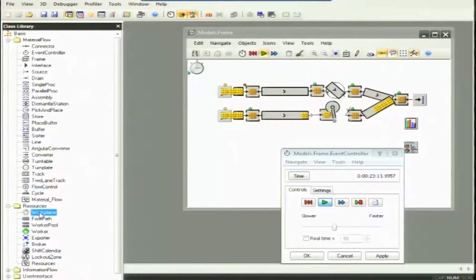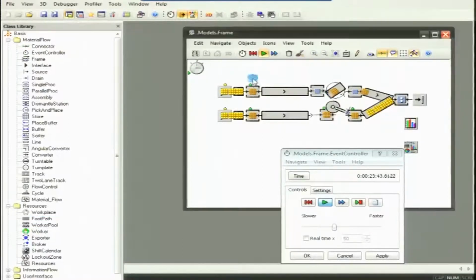Resources, next is workplace. If we need to work with workers, we need to put the workplace here. For instance, in place of this line, I can use workers to transfer the material from the milling process to the drilling process. Where the worker has to work would be the workplace. If some worker simulation has to be induced, until now we have just been taking the processing time. The machine is automated, it takes 1 minute processing time, and we are just considering that here. If the worker has to work here, and the worker skill, the worker capacity, the ideal worker time and the normal worker time are to be considered, then this workplace is to be put there.